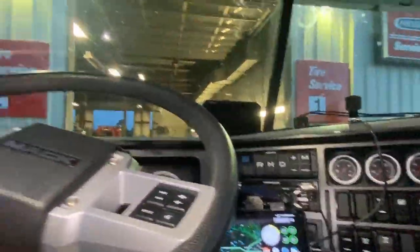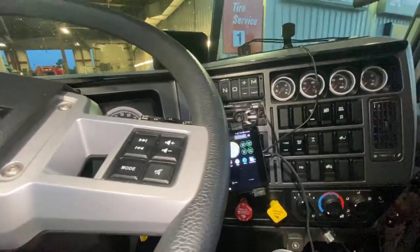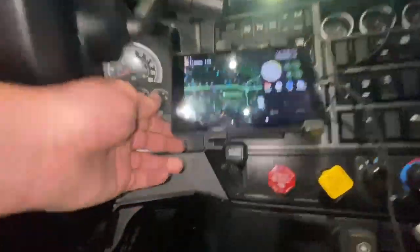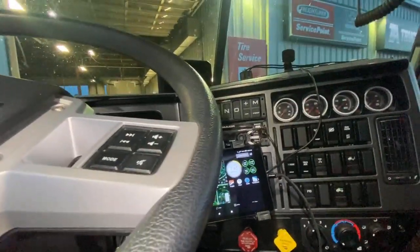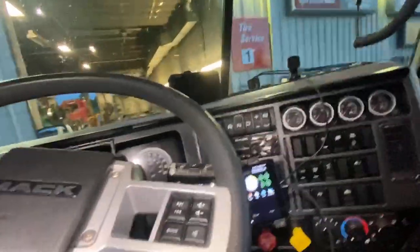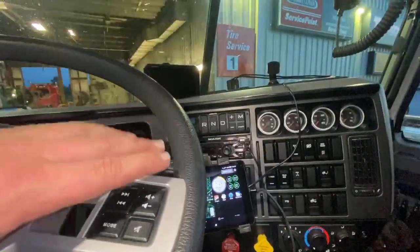The first thing I want to point out, because I know there's a lot of flatbed automatics that don't have a trailer brake, his actually does down here. So you can pull the trolley brake if you need it. I've noticed a lot of flatbeds, I don't know why they spec it without it, but now they do. Our Peterbilt doesn't have the trolley brake. Right, okay, so it doesn't have the J handle. This one does.